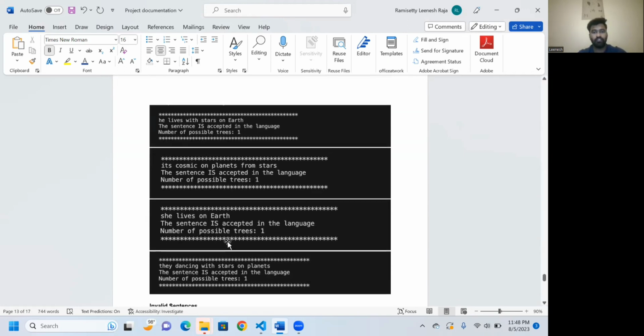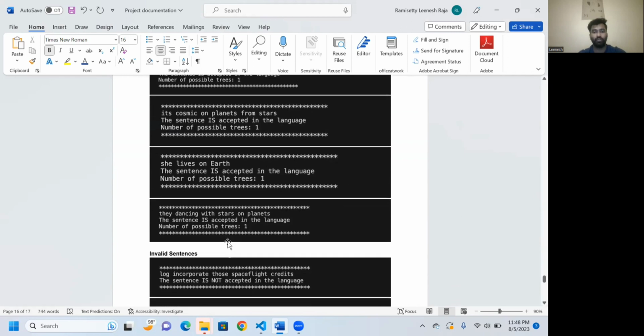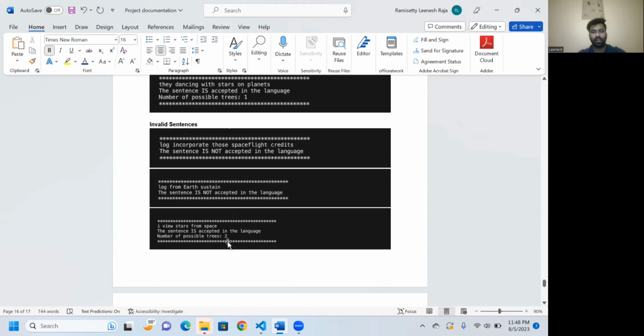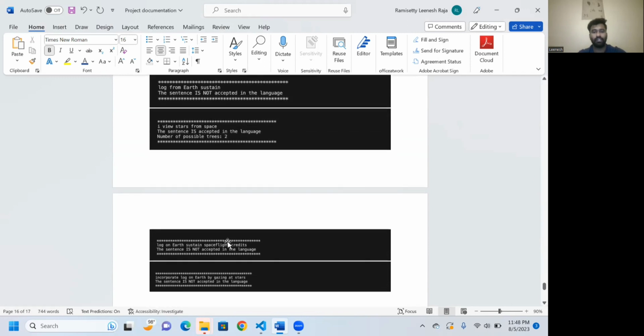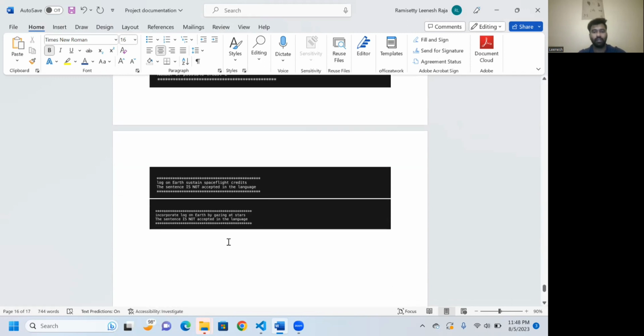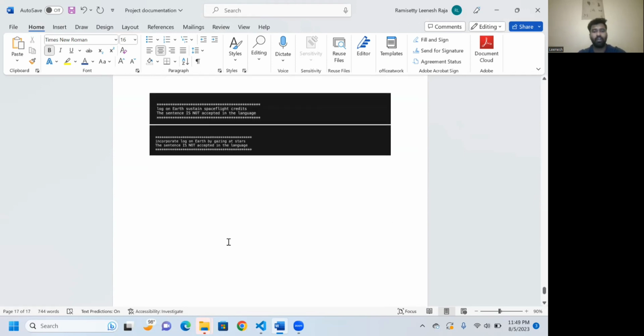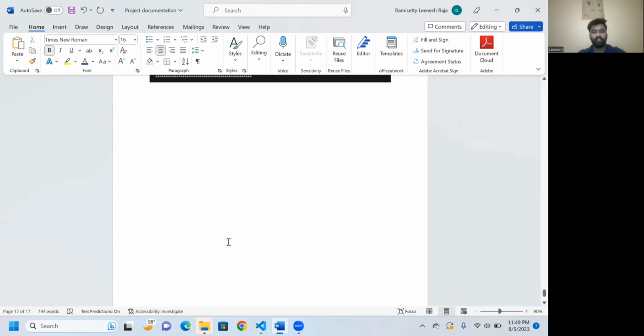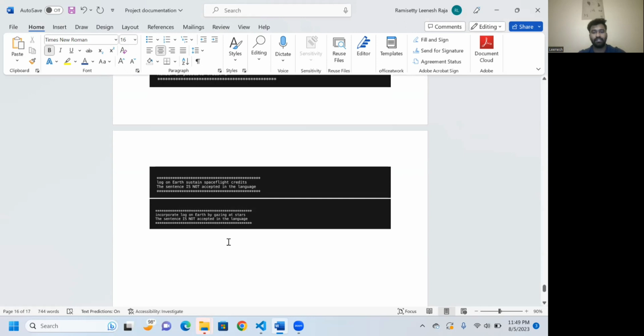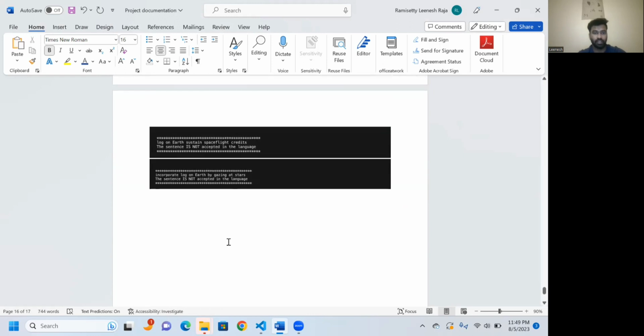In conclusion, the CKY parsing algorithm serves as a powerful tool in natural language processing. Our grammar analyzer showcases its effectiveness in breaking down sentence structures and provides insights into grammatical correctness. As we have seen, the CKY algorithm, although sophisticated, has limitations when it comes to handling sentences that deviate from grammar rules. Despite the challenges, this project highlights the importance of understanding sentence structures and the role of algorithms in language analysis. That's all about my project.